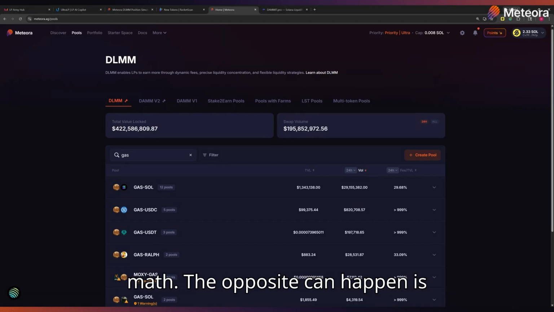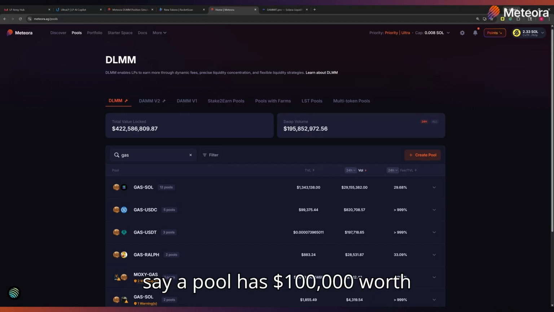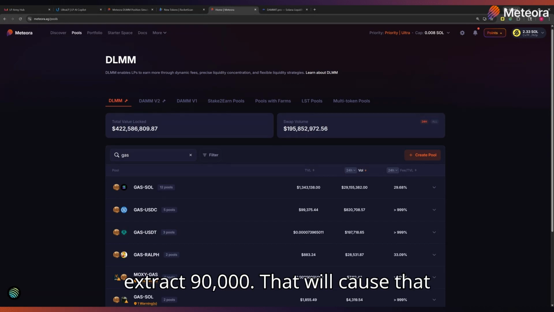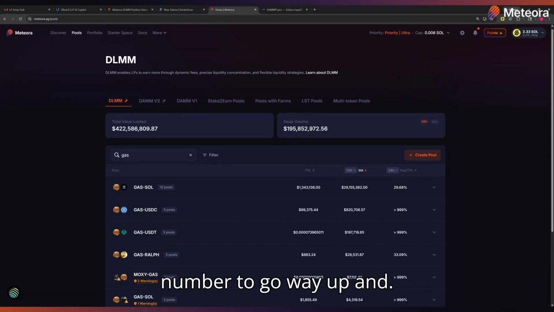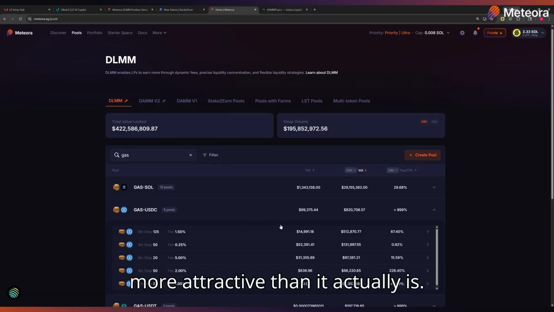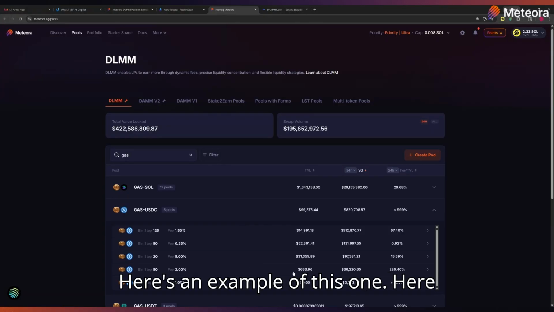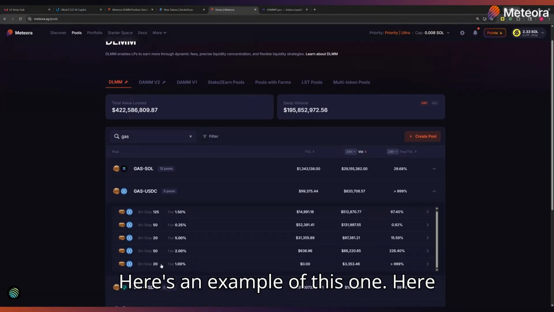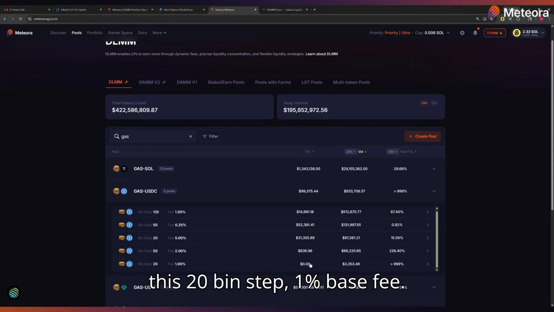The opposite can happen. Say a pool has $100,000 worth of TVL in it and people extract 90,000. That will cause that number to go way up. And like this one, it may look way more attractive than it actually is. Here's an example of this one here, this 20 bin step 1% base fee.